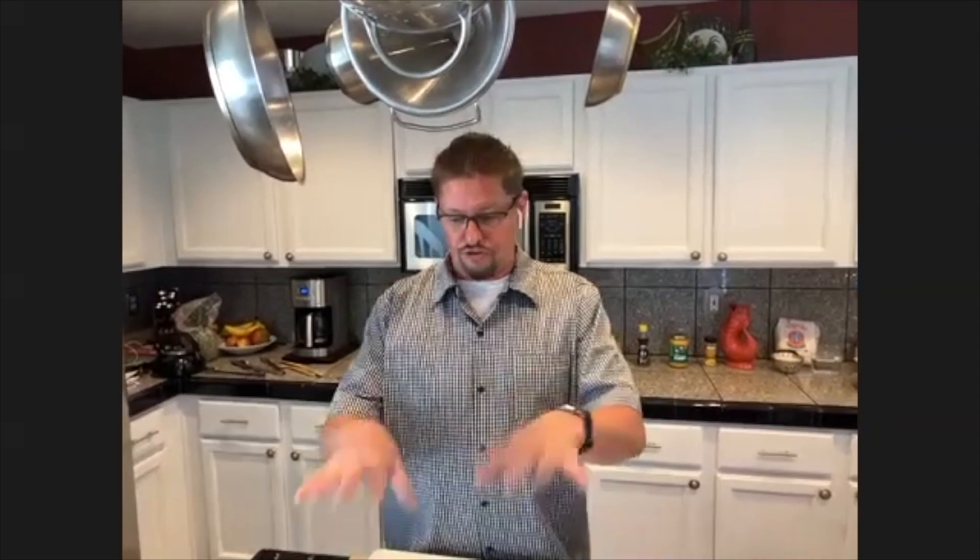We're going to have a very similar evening of instruction to stir fry — there's a lot of knife work for all our vegetables. When we make our rice, we'll incorporate some coconut milk, and I'm going to demonstrate two different ways to do the chicken tonight, because if you're a larger family it's probably a better idea to use the stove and the oven rather than doing it all on the stovetop.